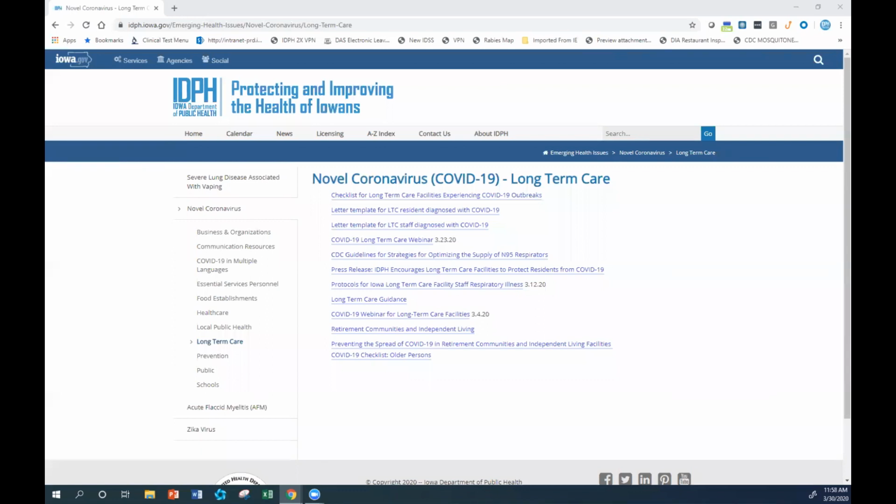The fever cutoff is 100.4, correct? Yeah, that is the cutoff that we're using. However, if your staff members are seeing an increasing fever, we would want you to be pretty conservative there and send them home. So if they have a 99.9 and they're normally running 97, we would be concerned about that, and we want you to be pretty broad in your implementation of sending home sick people. Yeah, I think also including subjective reports of fever, anybody who's telling you they're not feeling well, we want to explore that and take that seriously.